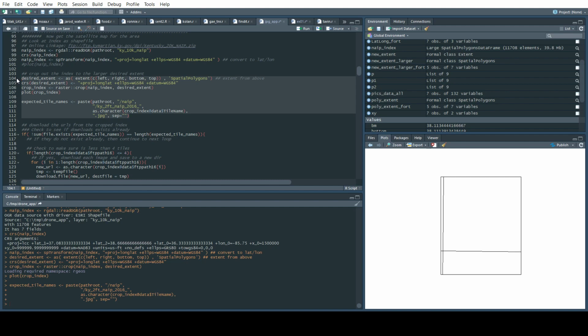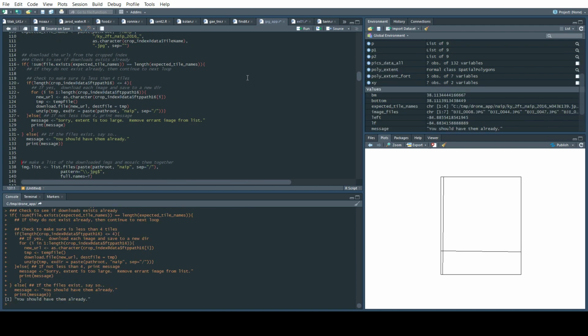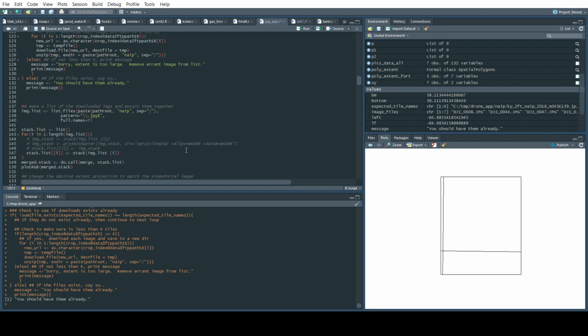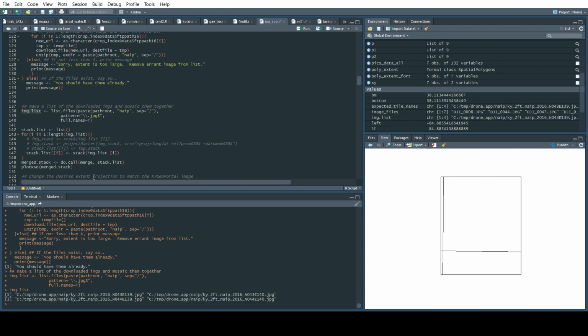and you can see it requires pieces of 4 different tiles from that NAIP imagery. So these few lines here, this little loop and check thing, it's checking my machine, and since I already have them, it just returns a message that says they're there. And in your case, it would have just started downloading them real quick, unzipping and putting them in a directory. And now here we can look at that list. So there's the 4 areas here, and it downloaded one full size JPEG for each of those areas.